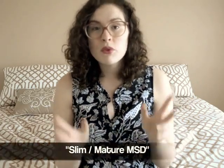There's a category called slim or mature MSD, which usually proportionally is more mature, as the name suggests. Mature or slim MSDs take different clothing than your standard MSD, so definitely read the label and read the measurements when you're buying clothes. The MSD size in particular has come very far from what it started as. Volks MSDs usually correspond to pre-adolescent looking dolls, whereas a lot of the newer sculpts are older teens, definitely Mini Fees with their huge boobs, especially the Moe line. They have sort of mature proportions and are considered slim MSDs, and especially their torsos are a lot thinner than their chubby counterparts, as I've often seen it labeled.